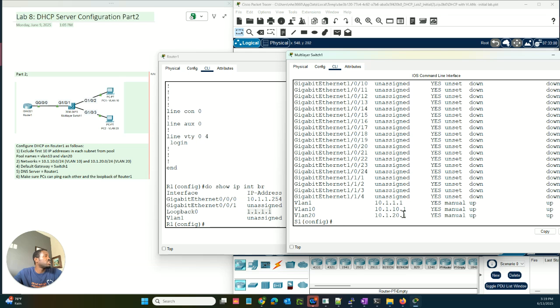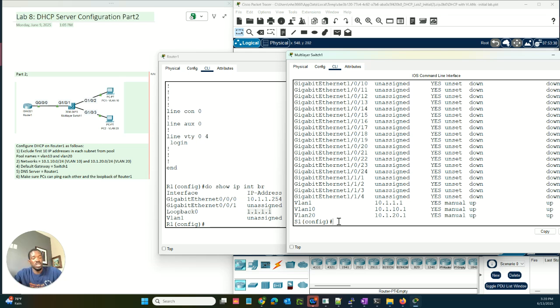We need to go into each of these interfaces to configure something so that whenever a device in this subnet sends a broadcast message for DHCP, that is a DHCP request, the router is able to receive that message. We need to make sure that the switch is able to convey that message to the router.